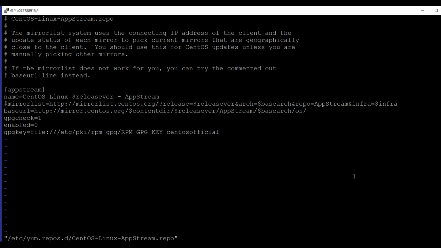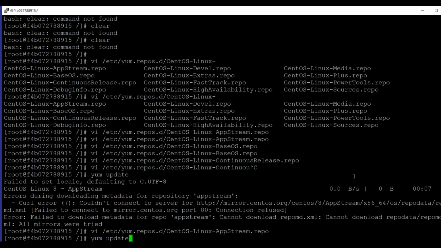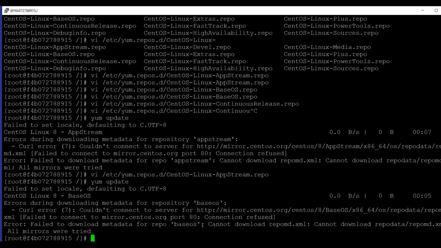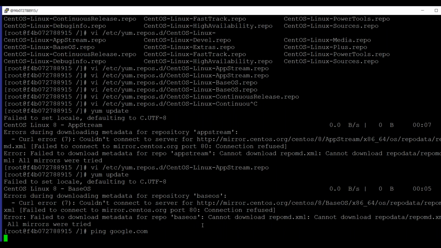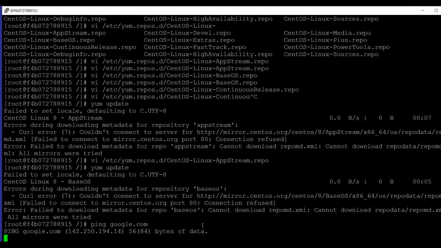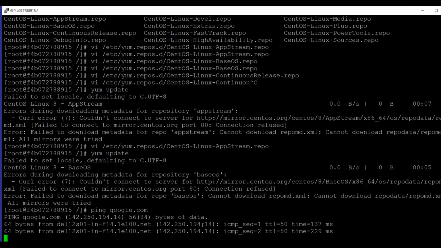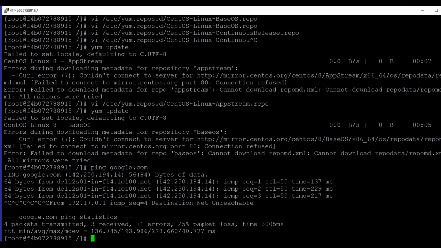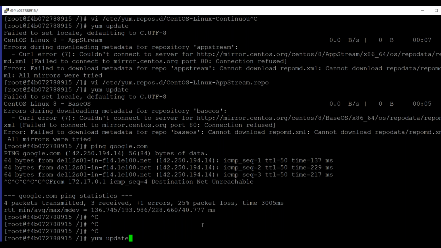My main motive is to get the base running. Okay. So we don't have an internet connection, it seems. You can see that. Now it's coming. Yeah. For some seconds it did not come.